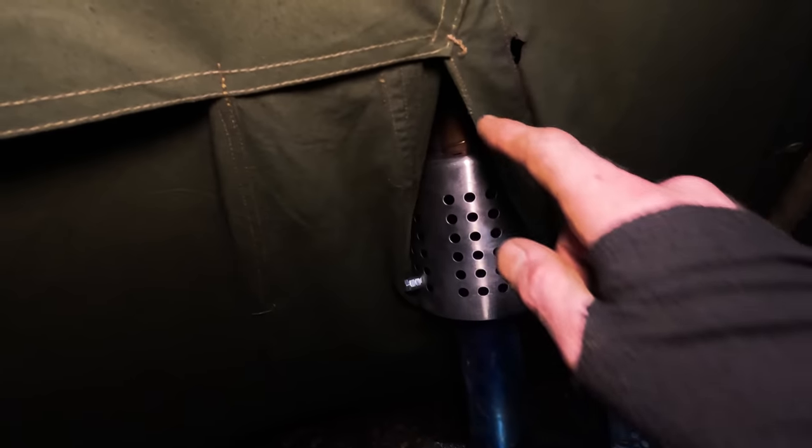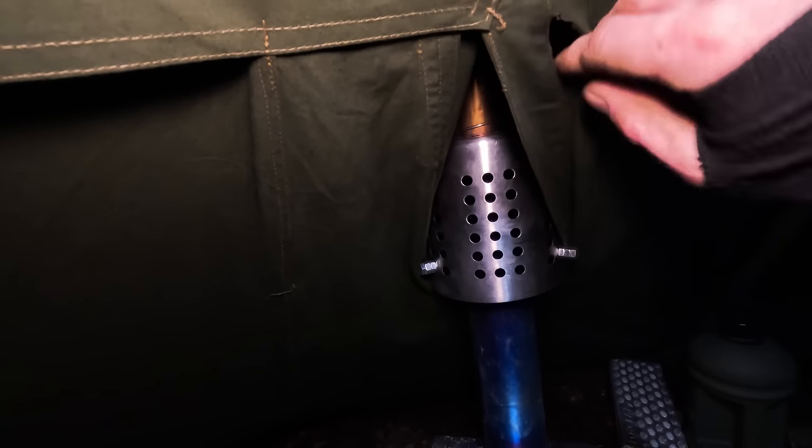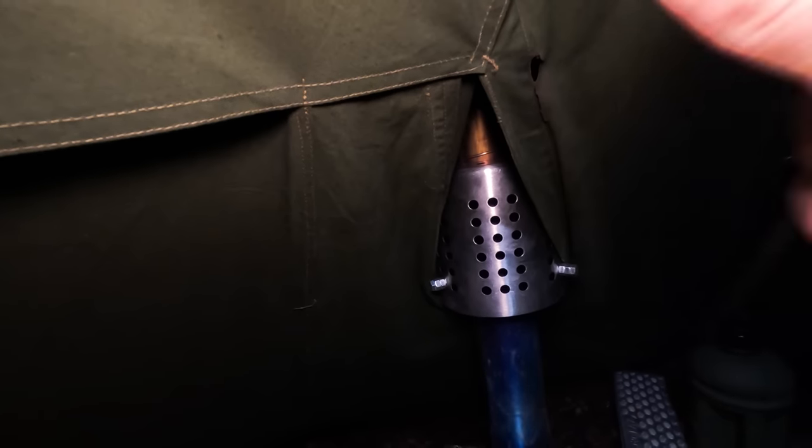The venison burger was absolutely amazing, but I was rudely interrupted by a tiny little ember here. So unfortunately, it burnt a little tiny hole through there, and actually a little bit of the sleeve outside flap has burnt away. That goes to serve as a little warning to anyone. That's why you definitely want to use a baffle of some sort. I've seen a lot of people using sticks to hold the opening up, and it's not good, because if you knock that stick and it touches the pipe, you're in for a bit of a nightmare. You don't want that going at night.